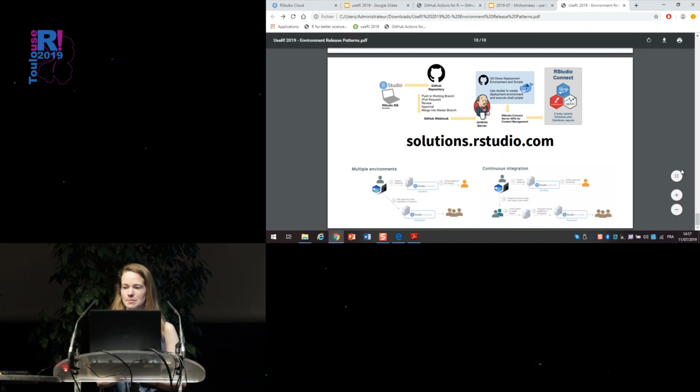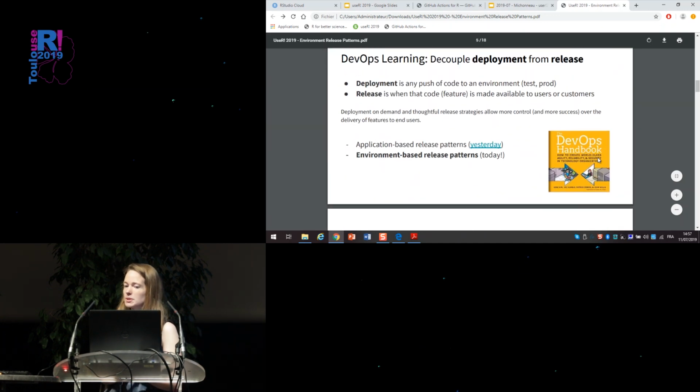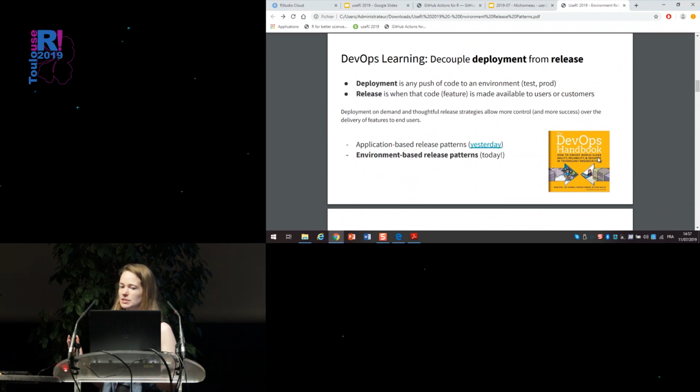But I highly recommend this book that I show here, the DevOps Handbook, as a good getting started resource. If you want an even simpler on-ramp to DevOps and DevOps philosophy, there's actually a novel associated with this book called The Phoenix Project, which is sort of silly but sort of sweet and very cathartic to anyone who's experienced these IT and software engineering issues. So that's excellent, and this book goes along with it and lets you know how to implement the stuff that gets talked about in the novel.